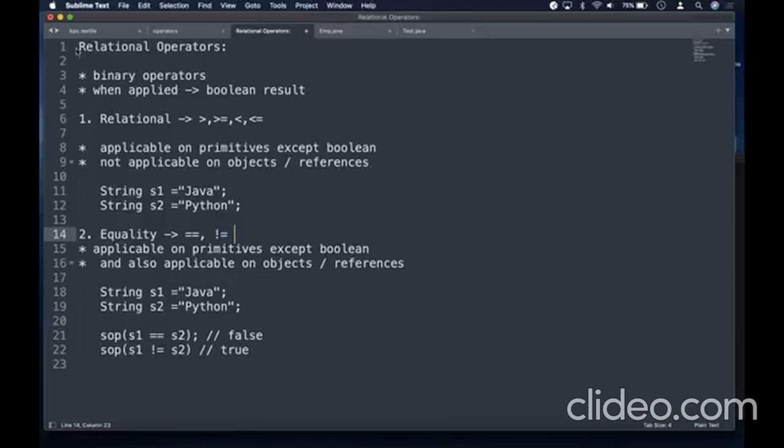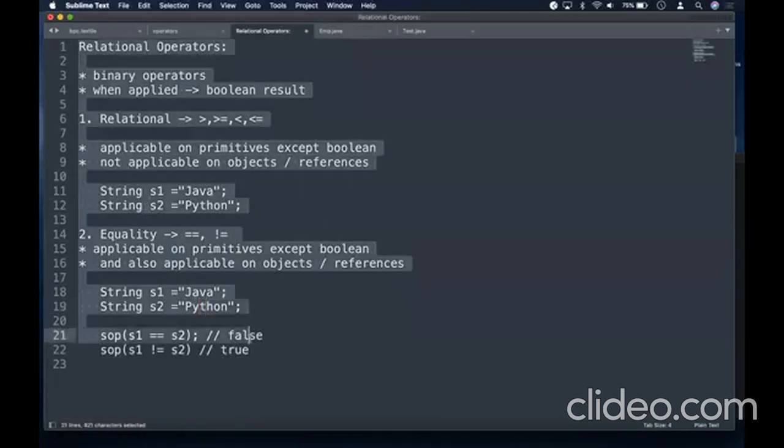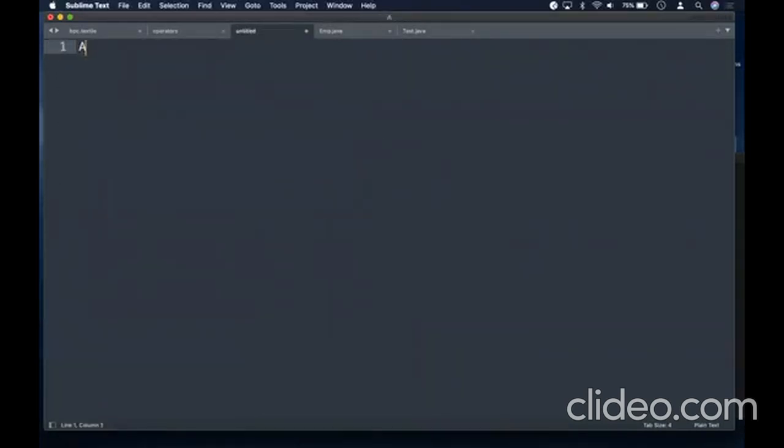Okay, so now let's understand another operator as part of today's session. That is the assignment operator. This assignment operator is specified with a single equal sign. It's not a double equal. It has the lowest priority when compared with the multiplicative, additive, relational, logical, bitwise, increment, decrement operators, etc.